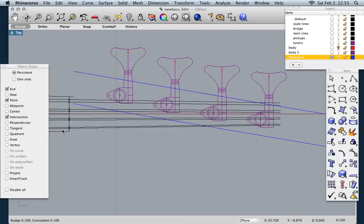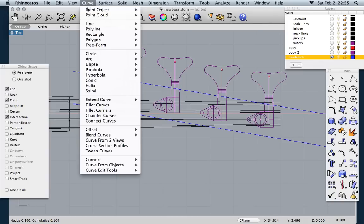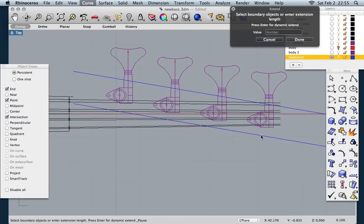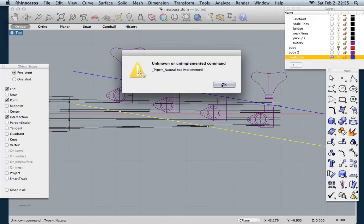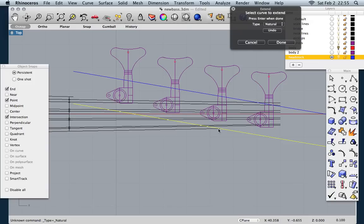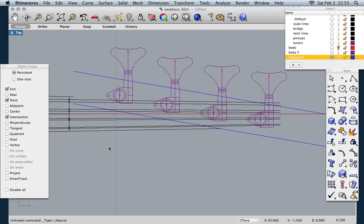So now let's take this bottom one: curve, extend curve, and select boundary objects. So this will be a boundary object. This pops up, I think it's just a bug in the beta. So select it again and done. And then select the curve to extend. It'll extend that all the way out to there, hit enter, and now we're finished.